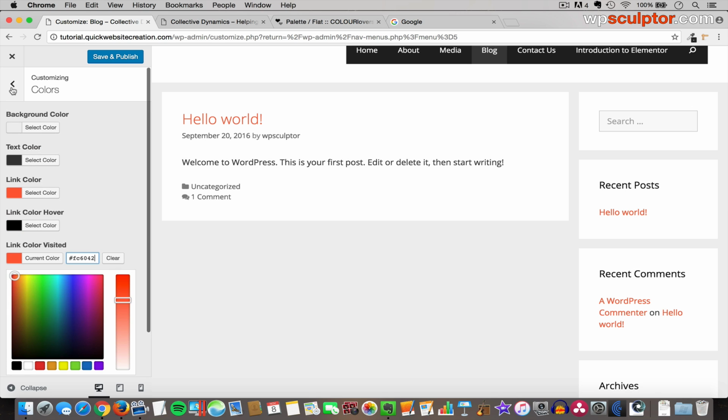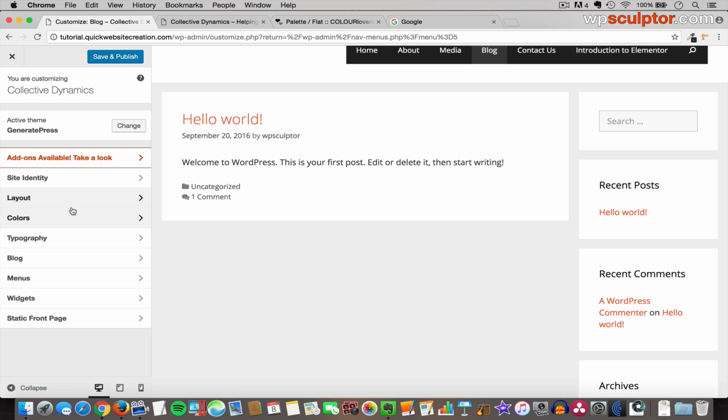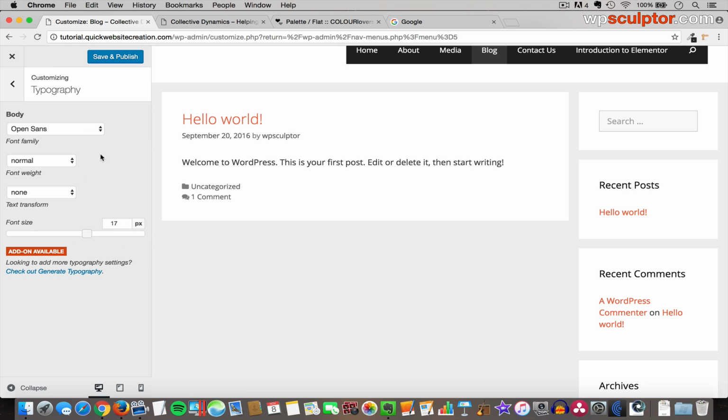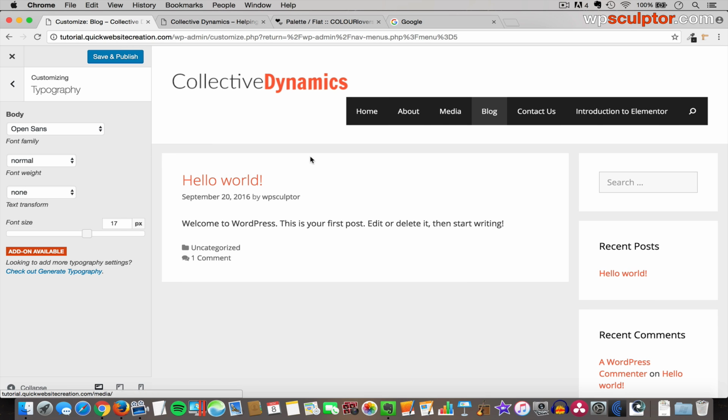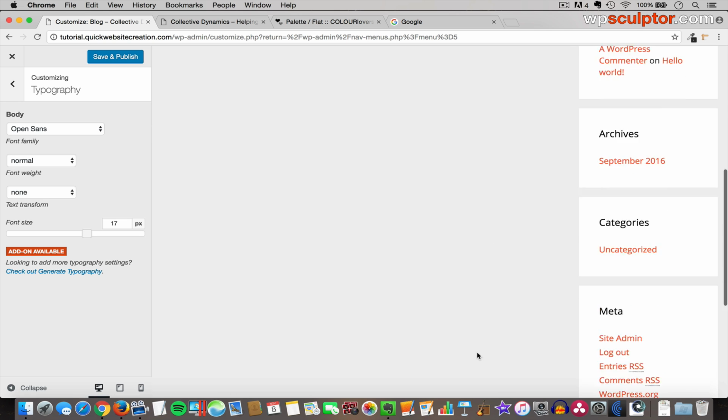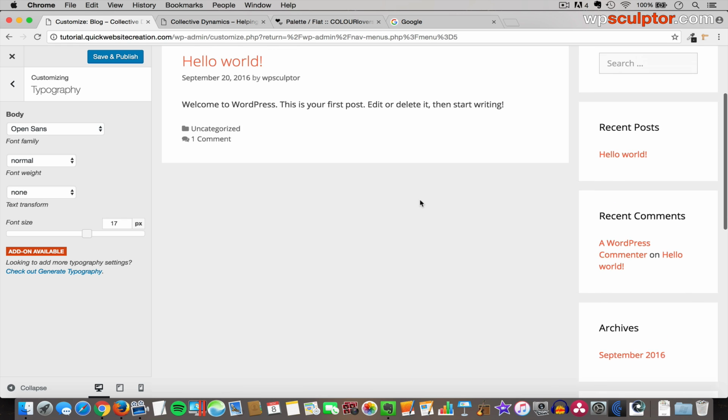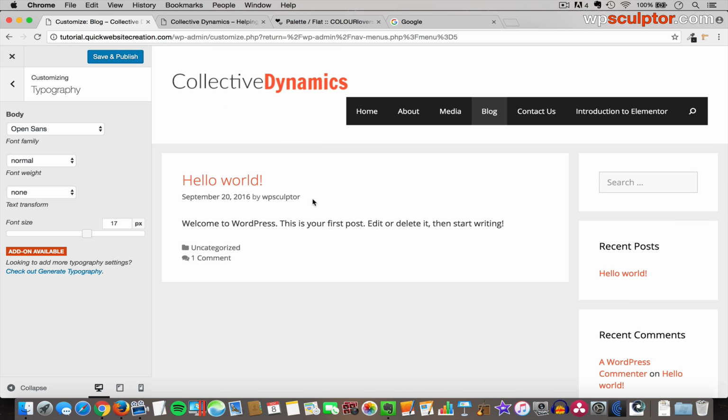Let's go ahead and go back, and again, we're under the main theme options panel, and now we're going to adjust our font. So we'll click on typography. I do want to point out that your font option here is going to refer to the font in your menu and also the font in your blog content, your blog posts, and your sidebar, and anything in your footer. Now we're going to use the Elementor page builder to customize everything on all of our pages, so you don't have to worry about this font affecting that, but it will affect all the things that I just mentioned.